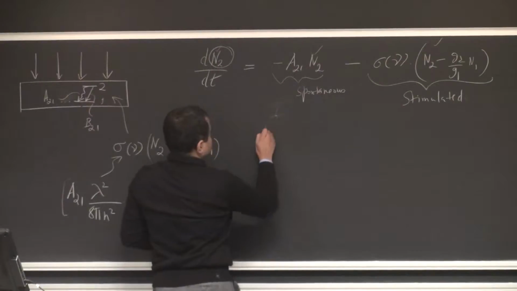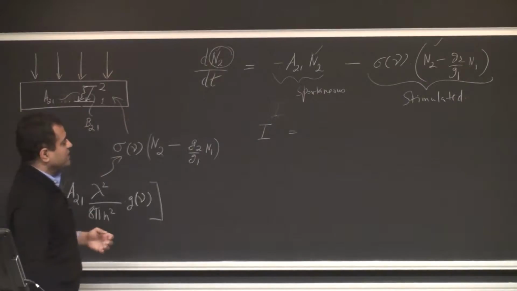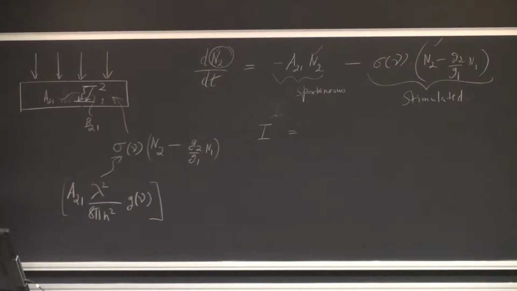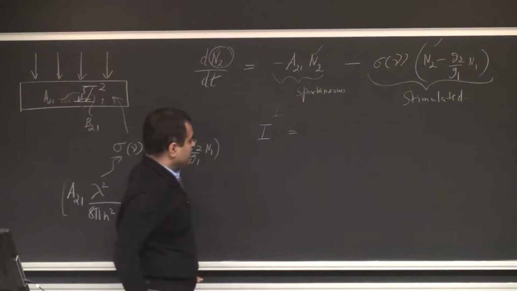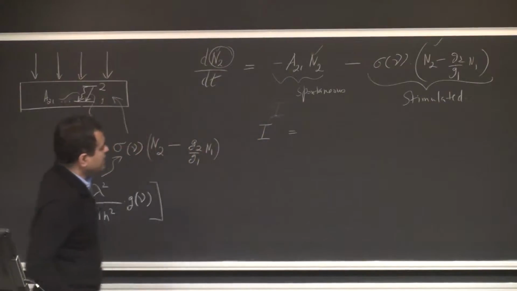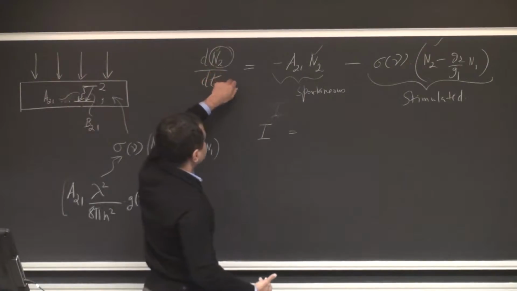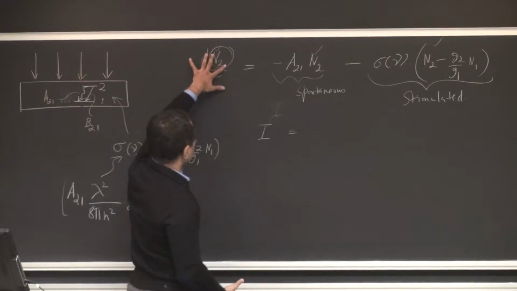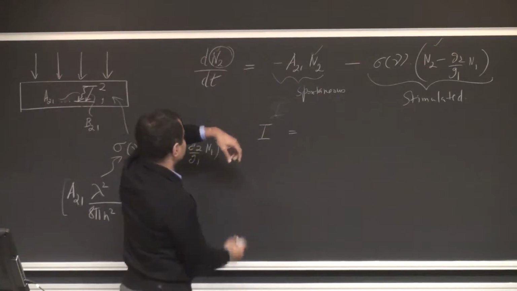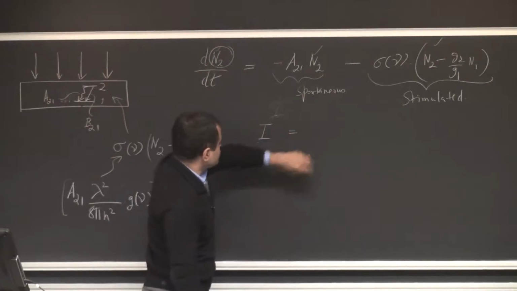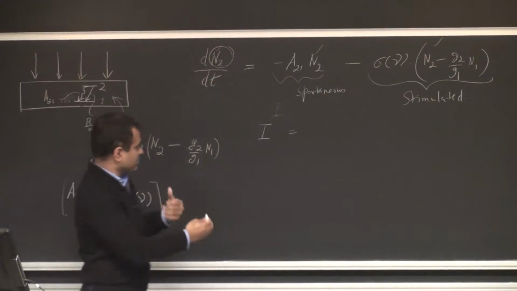Well, let me write it down now. The intensity of light is given by the number of photons per. Intensity is in units of watts per centimeter square, watts per unit area, right? So the amount of power delivered per unit area, and you can right away see it should be related to N2, because the number of photons that will come out will be proportional to N2, the number of population inverted states that are available. It will be proportional to the photon energy times the number of population inverted terms. So that would be a measure of the intensity.